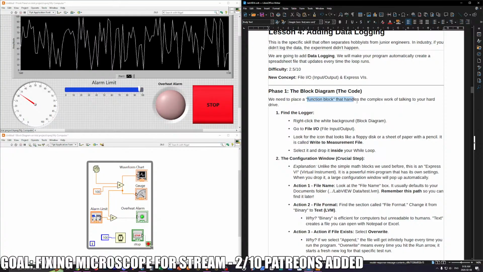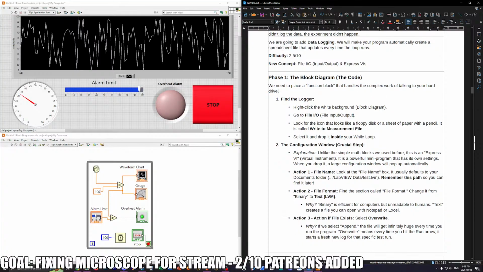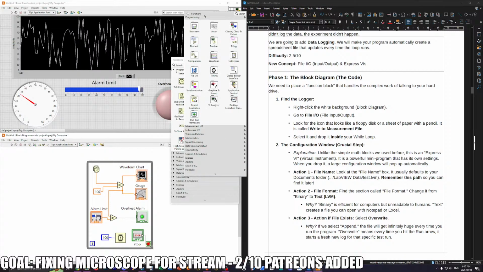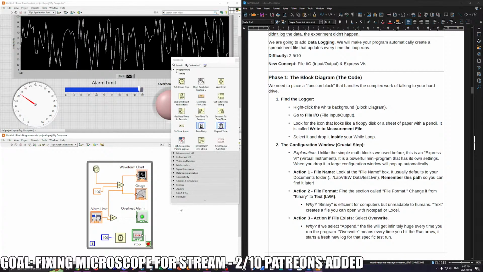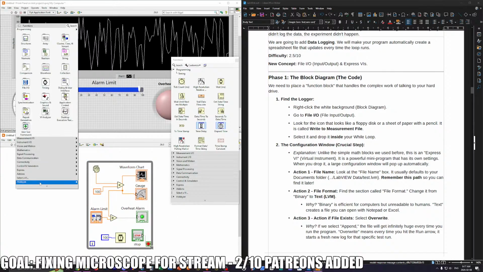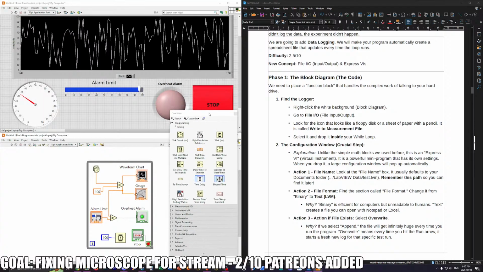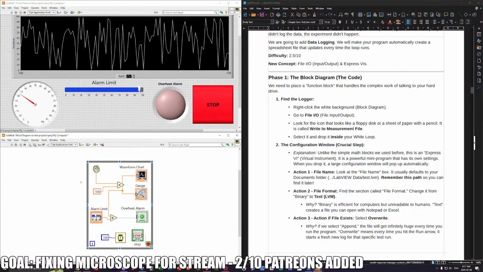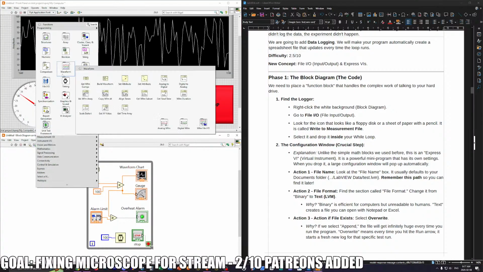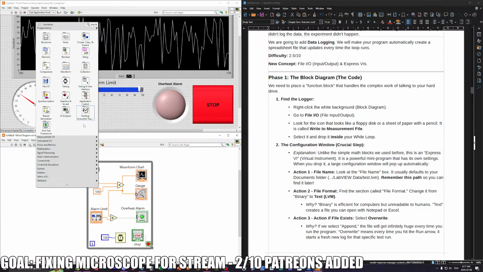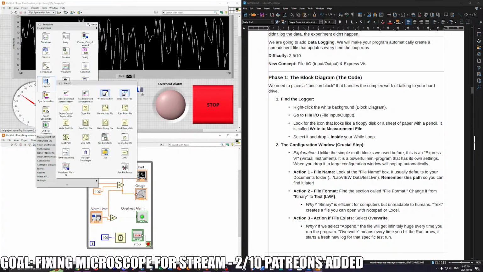All right. We need to place a function block that handles the complex work of talking to your hard drive. Right-click the white background and go to File I/O. I really wish this was somewhere else. Look for the icon that looks like a floppy disk or a sheet of paper with a pencil.